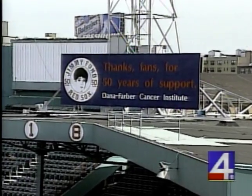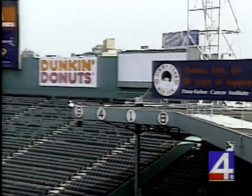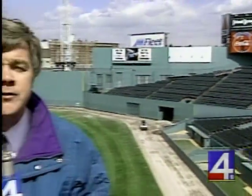The Coke bottles are tied in directly with the Jimmy Fund and the Dana-Farber Cancer Institute. Coca-Cola promises to make a $100,000 donation to the Jimmy Fund each year. What they're going to do is donate $1,000 every time a home run actually hits a Coke bottle, or $500 every time a home run is hit over the Green Monster.